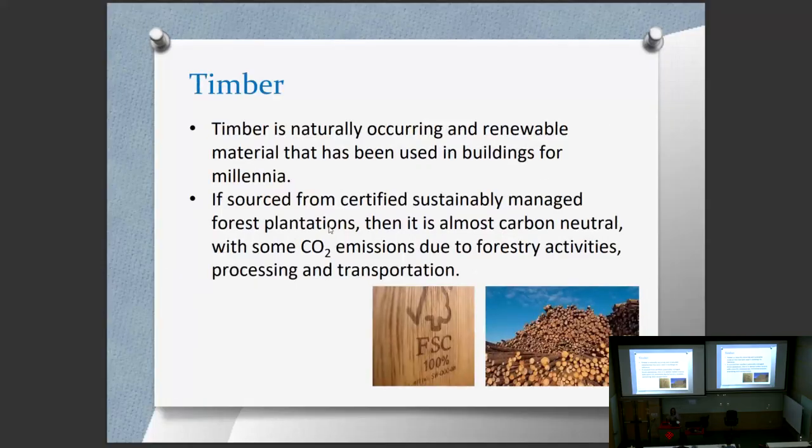The next material is timber. Timber is a naturally occurring and renewable material that has been used in buildings for many years, like hundreds of years. If sourced from certified sustainably managed forests, then it is almost carbon neutral, with only some carbon dioxide emissions due to the forestry activities, processing, and transportation.